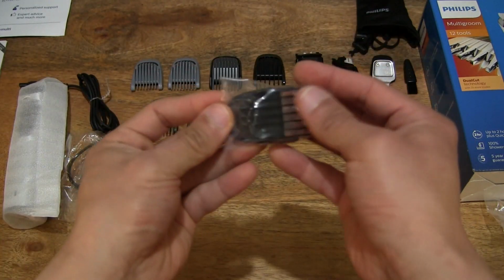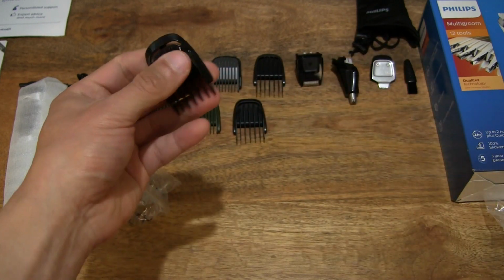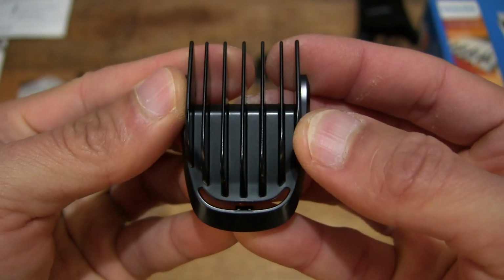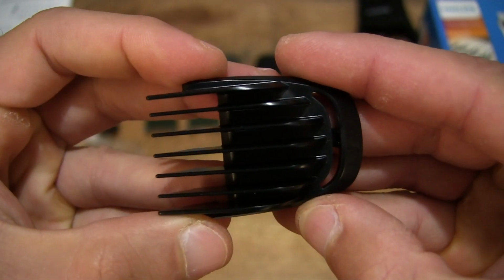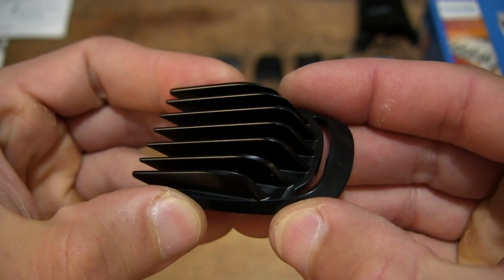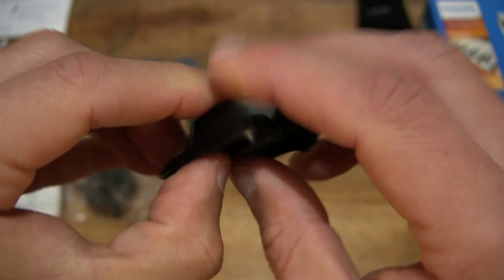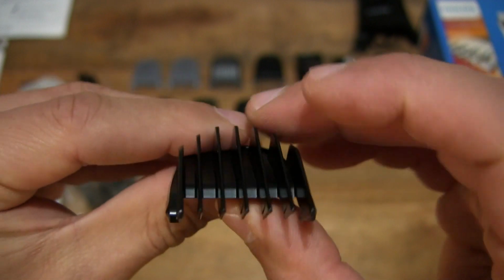And lastly, in terms of the attachments, the 11 attachments. So this is the 9 millimeter one, 9 millimeter hair trimmer. So taking an all around look right there. So nice good look all around, as you can see.